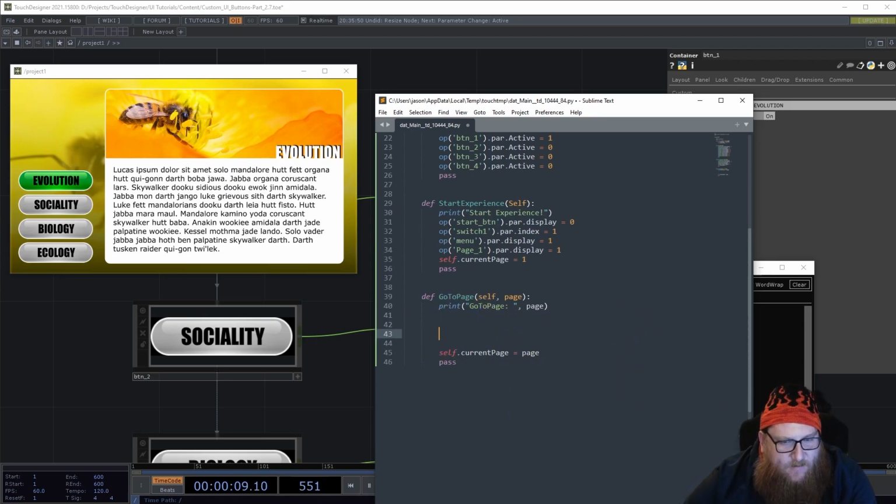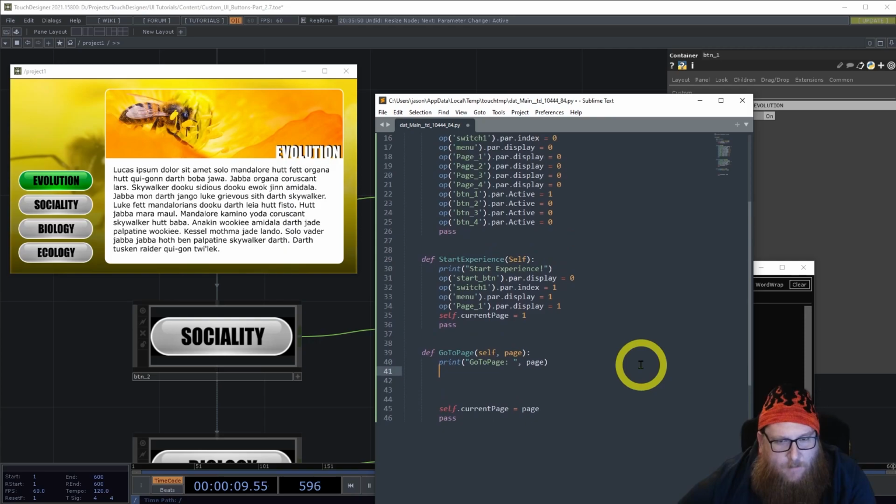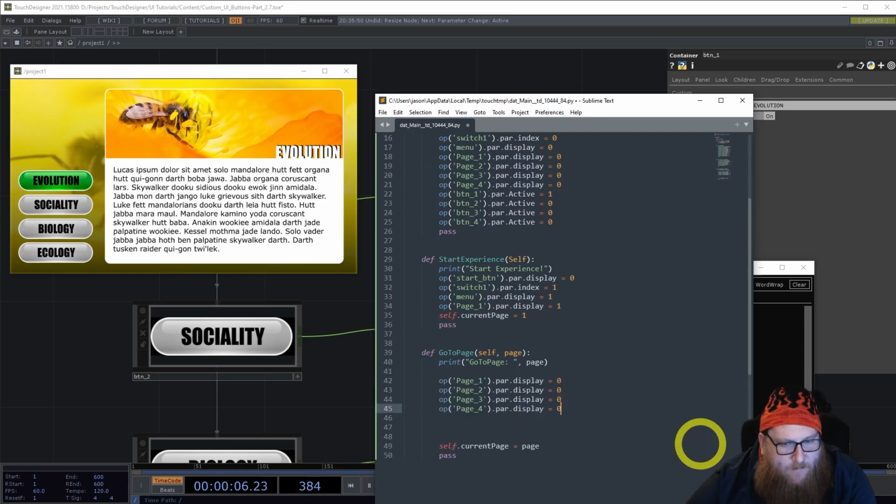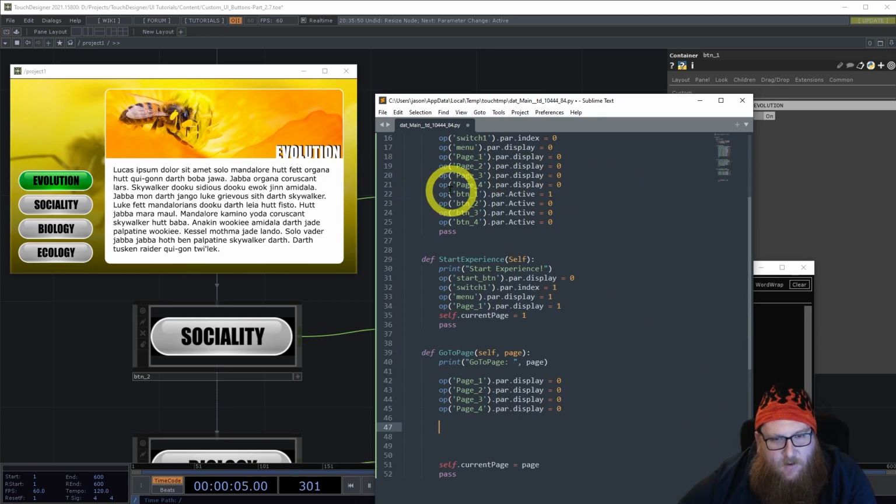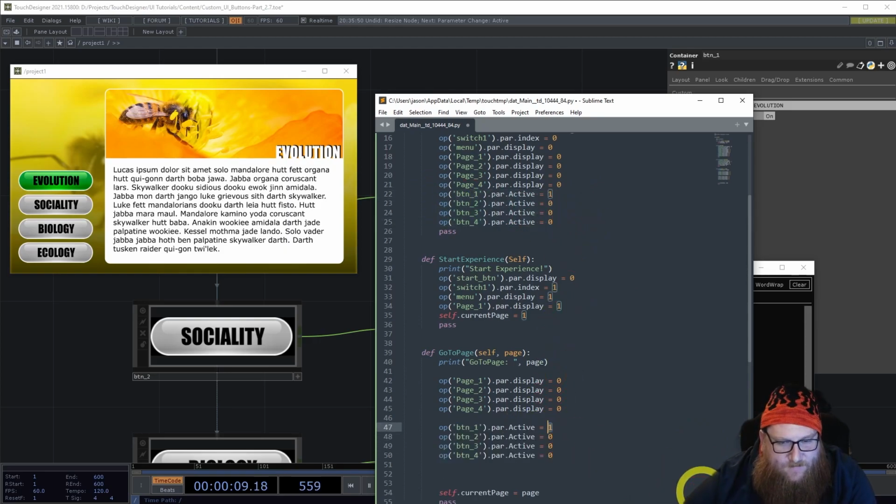So until we get down to that section, we haven't reset it yet, which is good, because up here we can use the currently active page to turn it off if we need to. But just to make things easy right now, I'm going to copy and just blanket turn them all off, because I know I'm going to bring up another page. So I've turned all of them off. And then I can also turn off all the buttons. This is kind of just a quick reset.